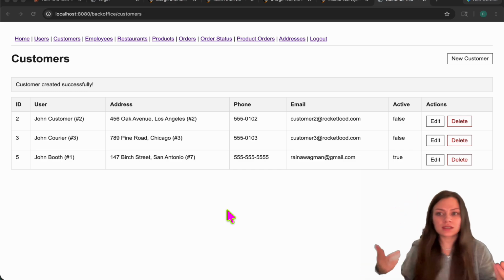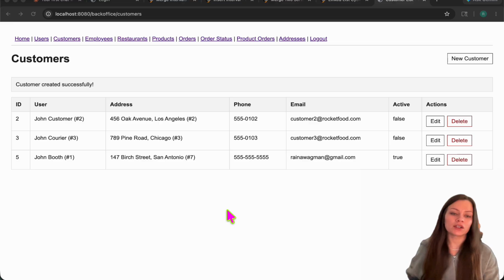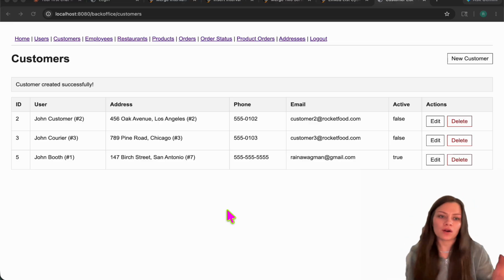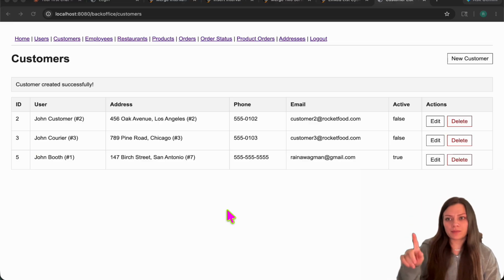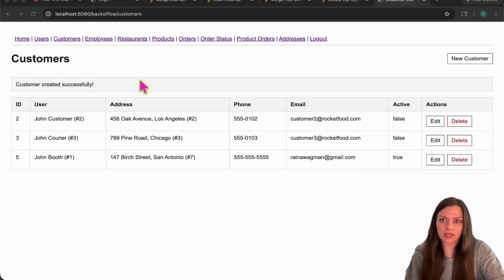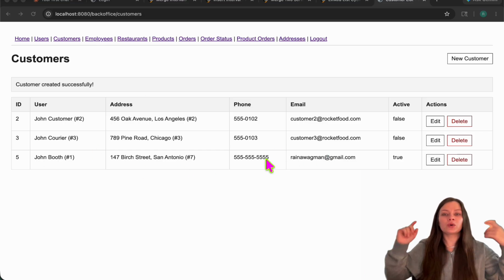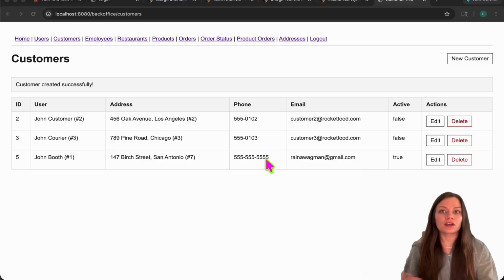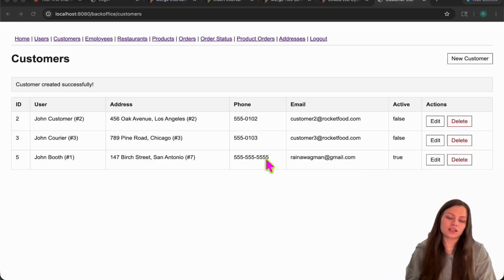And as you can see, our new customer is right there on the screen instantly, and we're back on the customer list. You can see at the top there's that "customer created successfully" message. That's the flash message that we saw in the code, so it'll disappear on the next request. And if I look at the table, there's our new customer with the phone number we just entered. It came from a fresh query to the database, and that's why it's there immediately. So that's a complete create operation. We saw the code, architecture, and the actual browser behavior all fit together.